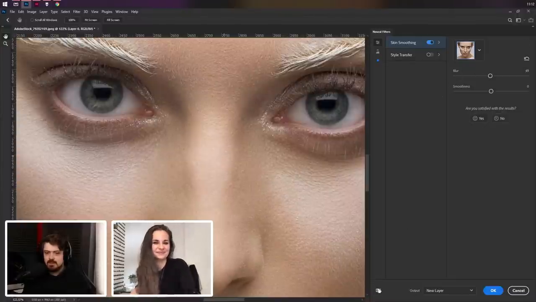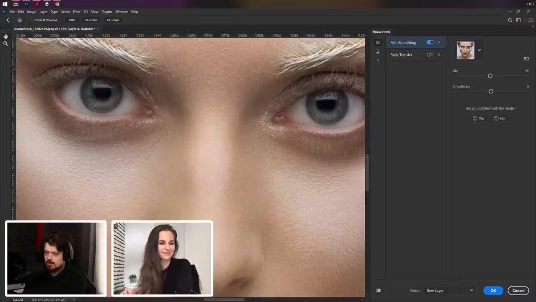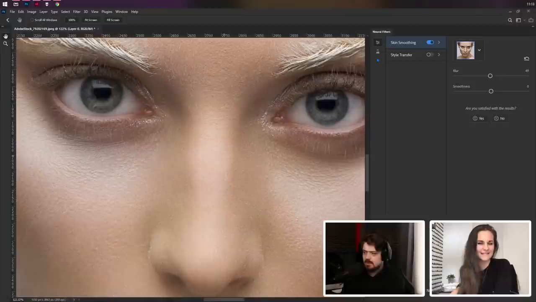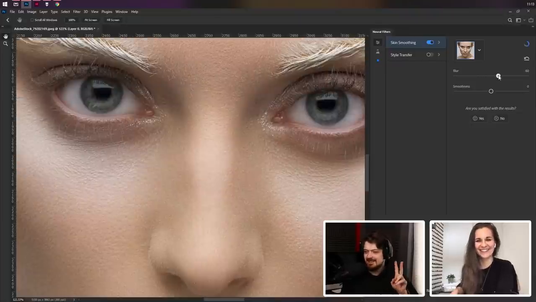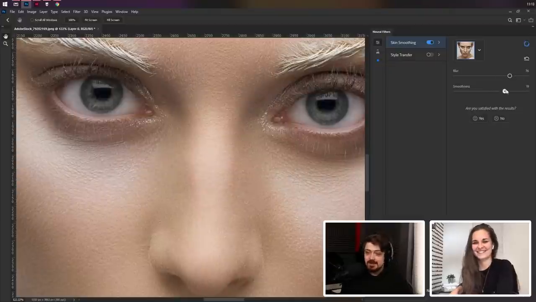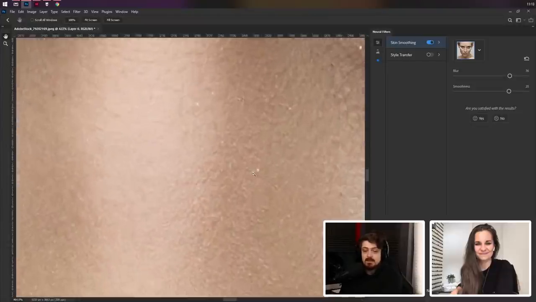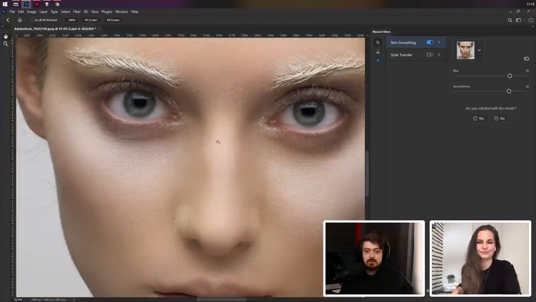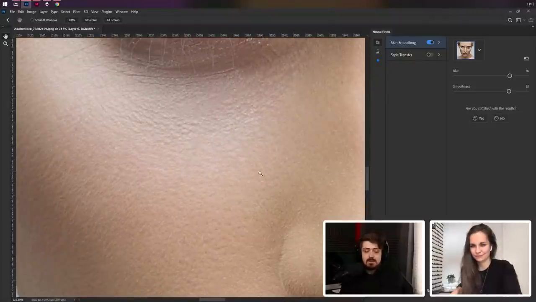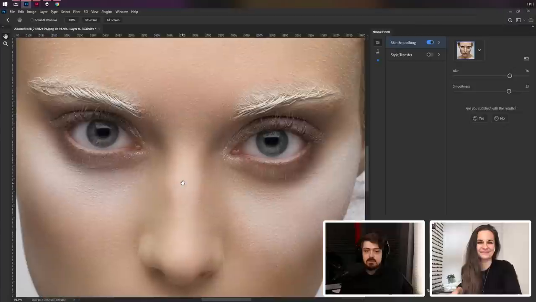And let me just preview that before and after. And I think we can just move our cameras over so we can actually see more of that. Here we go. And now I have just two sliders. Using those two sliders, I can dial in my smoothness, my blur, and check that out. Even though I'm smoothing the skin, you can see the shadows are much less obvious. Even though I'm doing that, the texture still stays super sharp, right? I can see all the individual pores and all the skin texture over here. So this all remains just fine.